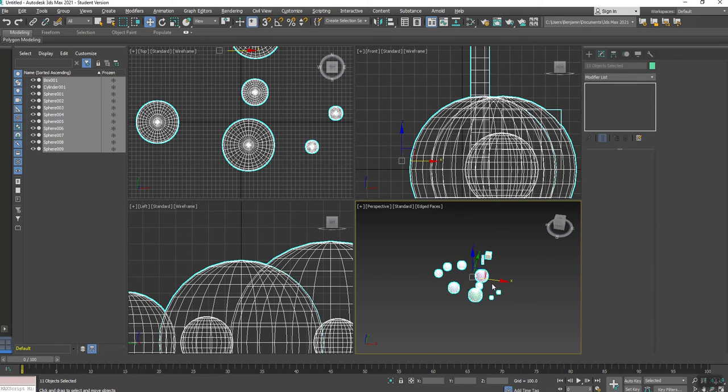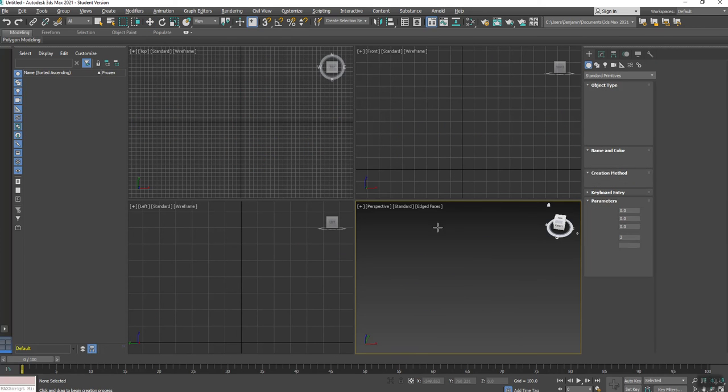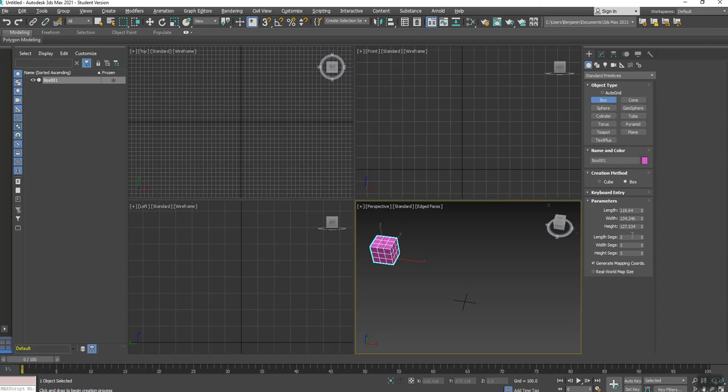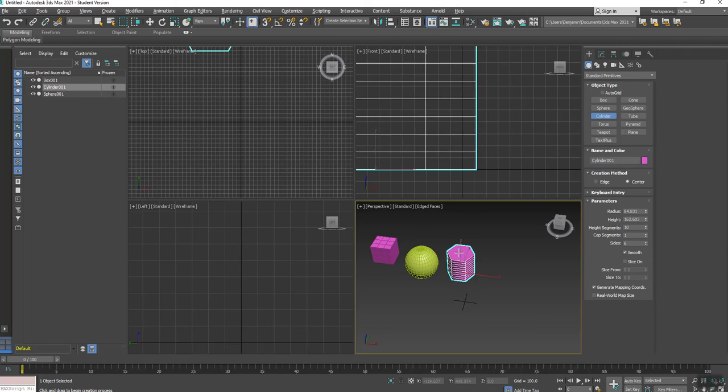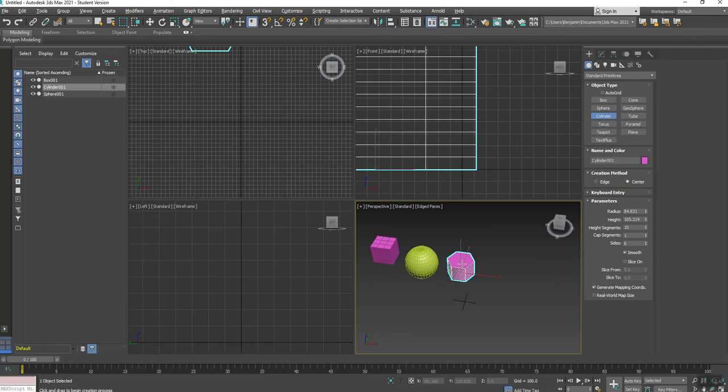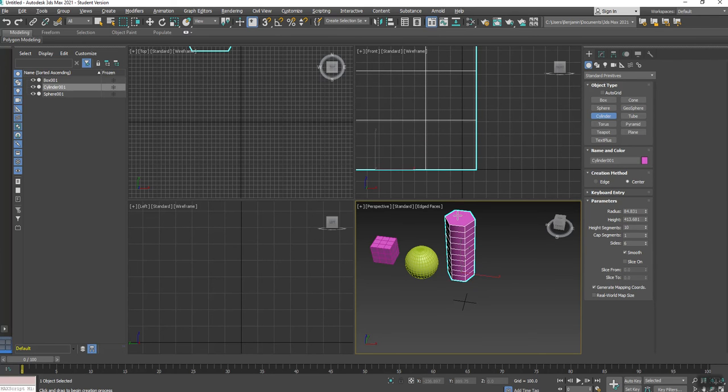Before I do that, let's just go through and make each one of these. I'm going to make a box. I click and drag in perspective and release. And notice, because I had previously entered values of 3, 3, 3, this box has them. Sphere, I just click and drag. Cylinder, if I click and drag, that makes the radius of the top, and now I'm adjusting its height.